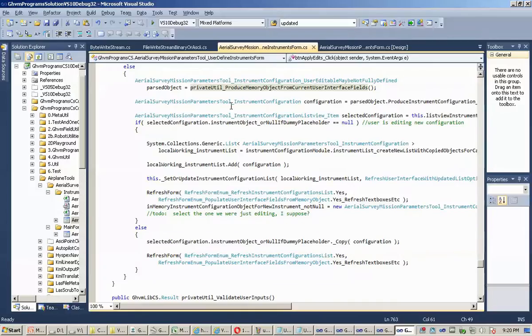So what is this? If it's the new configuration or otherwise, I guess either way, we want to do an update.